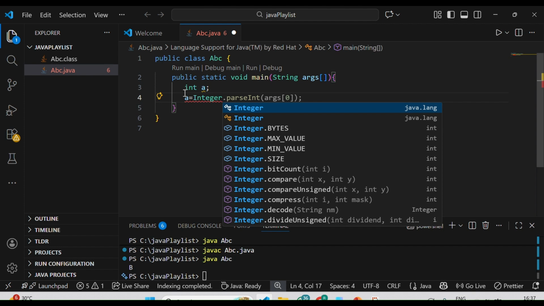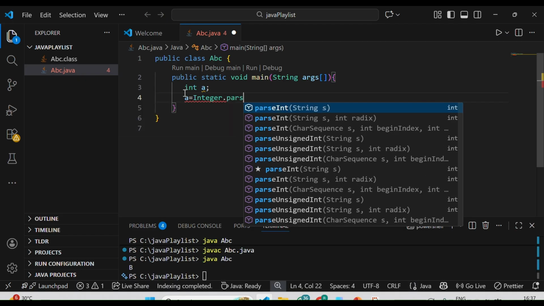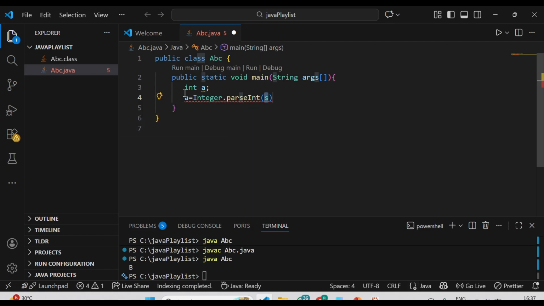It's a vast topic, and I am unable to explain in this single video how wrapper classes work. I will put up another wrapper class video, which you can see, but remember in this step that parseInt converts your object into a data type value. This is a wrapper class method, remember it here for this video only. In the next video I will explain all wrapper classes and their methods. So for integer, you have to write parseInt, and inside parseInt you write args of 0.